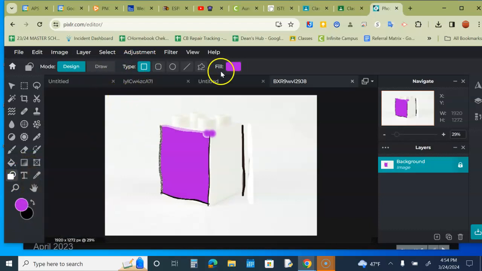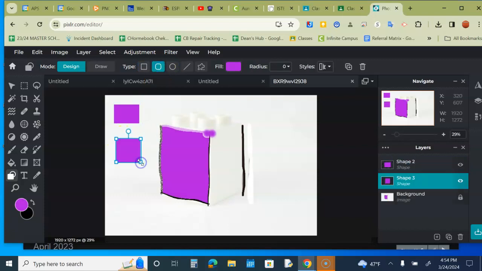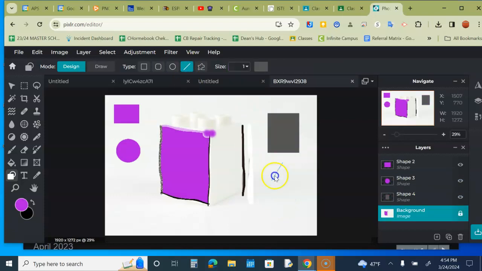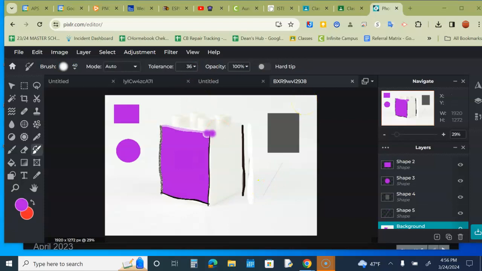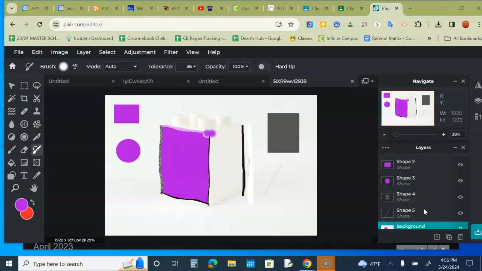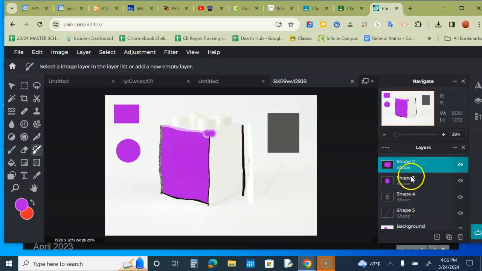Look, draws the different shapes. This is the color that it will be filled in with. Okay? This draws a rounded rectangle. This draws ellipses. This draws straight lines. I'd like you to notice something over here. Notice we have new layers. So just so you know, when you use the shape tool, it adds another layer. So look, I could hide it, show it. This comes into play as you start to rearranging things. So those are the basics of the drawing tools.